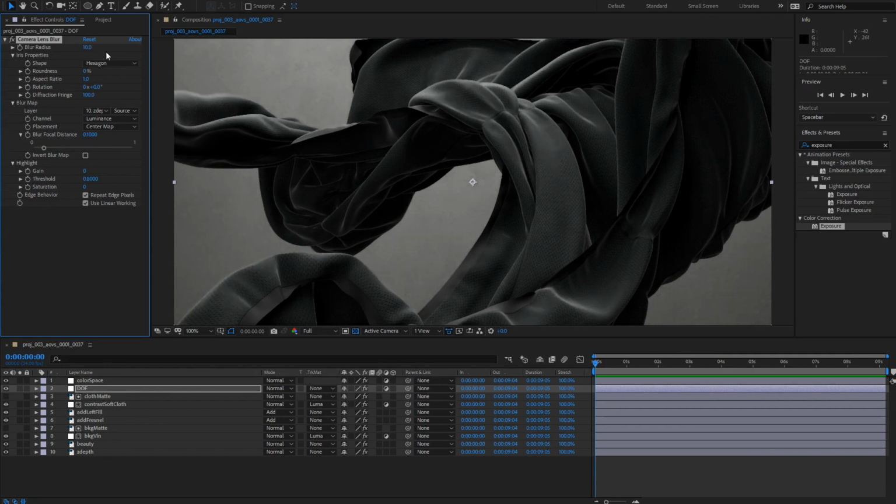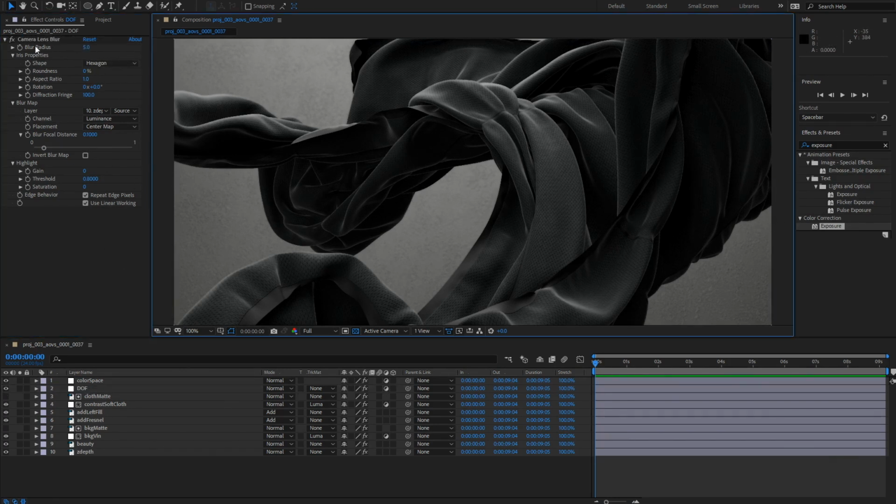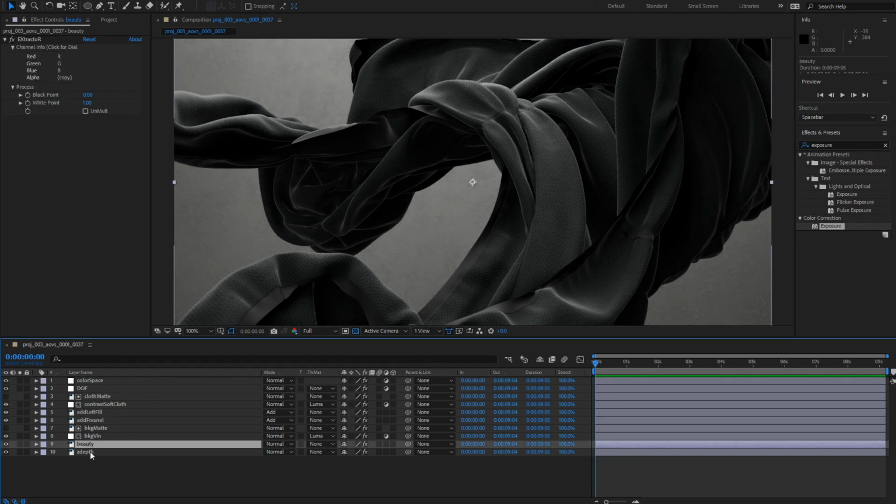So I walk our depth of field up a little bit. You can see our background's really out of focus now. Kind of looks not very real. So we'll just keep the blur radius at 5. After Effects built-in camera lens blur is not exactly the best depth of field application out there, but certainly works in this case. It's a pretty simple scene.